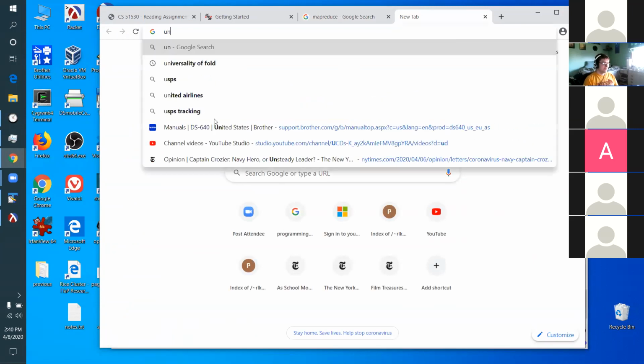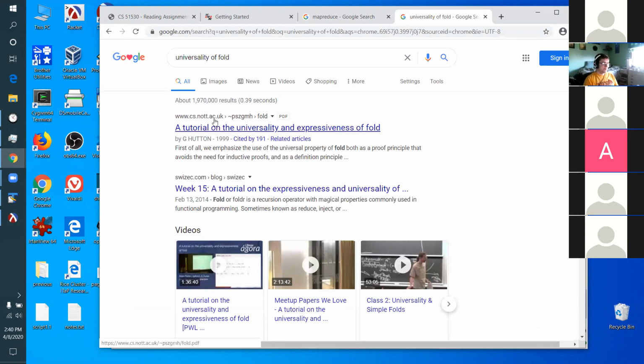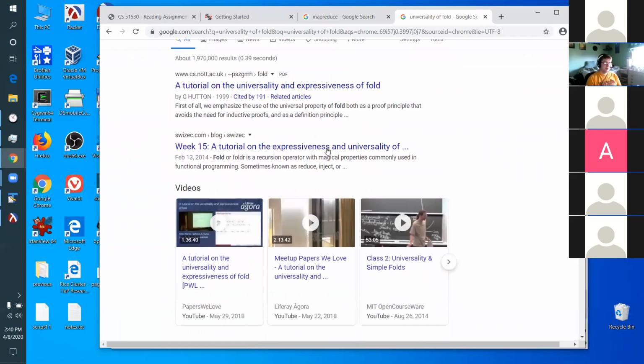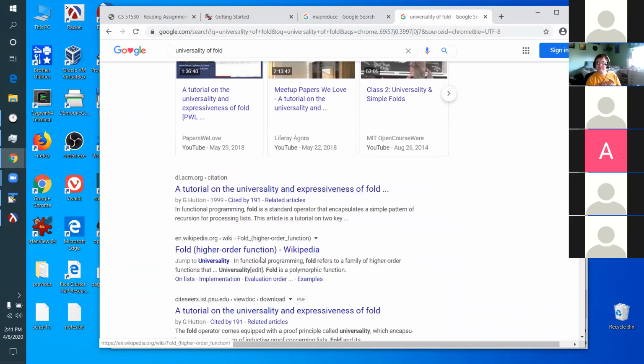So you have this idea. Fold is sort of like a universal function. You could almost have just one operator in your programming language, fold, and you can write huge amounts of code as folds. It's very abstract, but there's this notion of the universality of fold. A huge amount of concepts in functional programming and in programming as a whole can be expressed in terms of folds. Here's the Wikipedia page on fold.